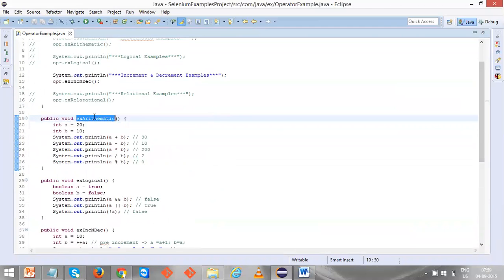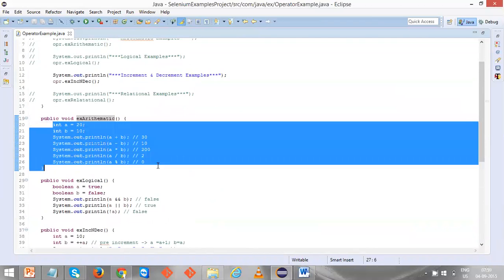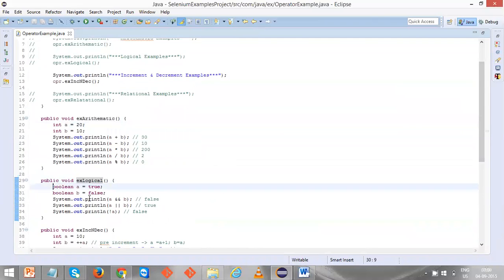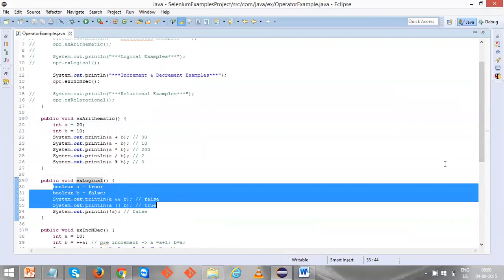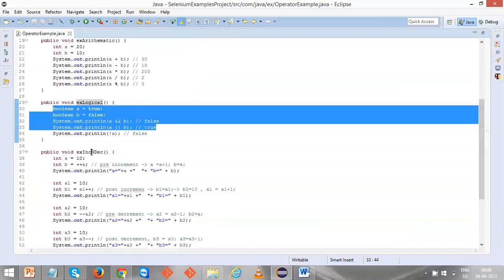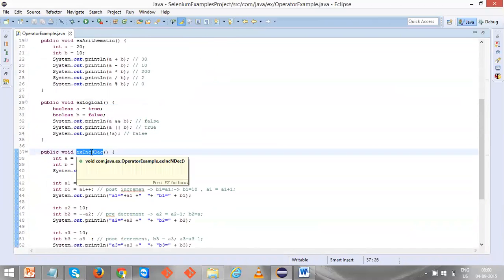In the arithmetic example method, I have created these statements. In the logical example method, I have created examples related to logical operators. In the increment and decrement method, I have explained increment and decrement operators.